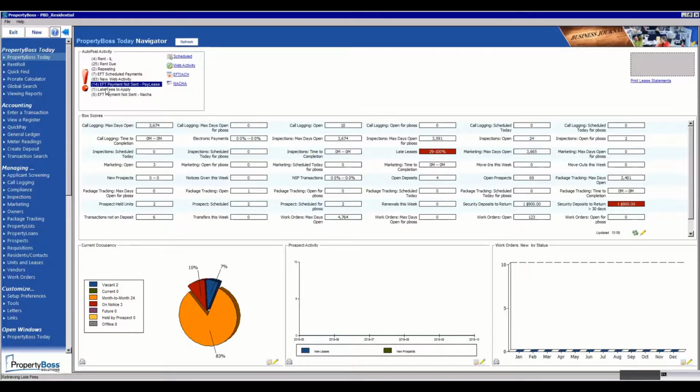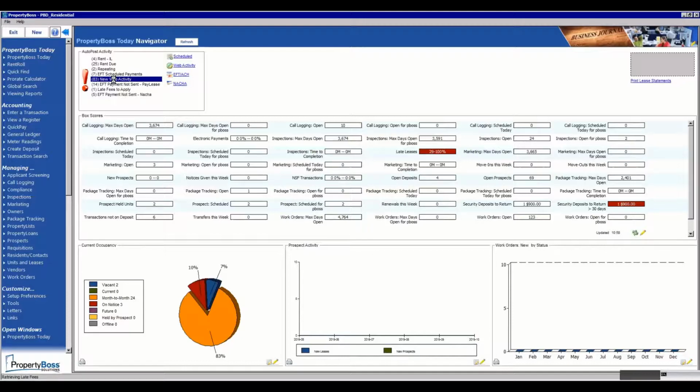Think of when they're in web activity, they're not in your database yet. They're in web activity, and that's it. So it's really easy and there are not many side effects to deleting a payment from web activity, other than you will want to let the client know that you've deleted their payment, because as far as they see on their end, when they submit a payment, they're going to get a confirmation number and it's going to go through, and then that payment's going to come into your database as web activity.